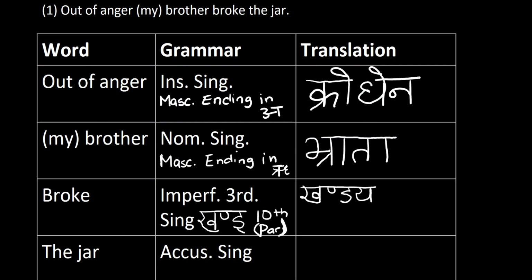But khandaya is only our verbal base. We have to make this imperfect. So for imperfect, I have to add a before the kha, and after the khandaya. Well, that's already there because I already added it. That's why it's khandaya and not khandai. And now we have to add our termination endings. So first, let me change this to akhandaya. Since this is in parasmaipada, the termination ending is at with the halant. So this is pronounced as akhandayat.